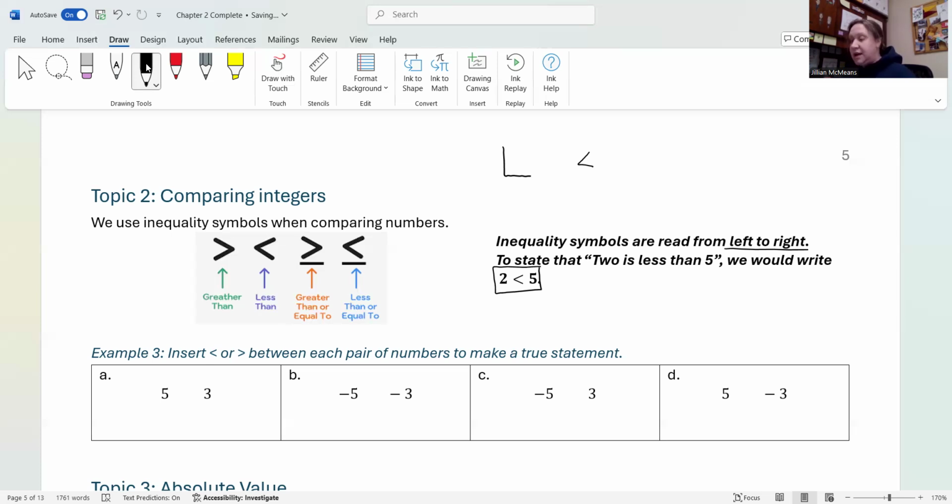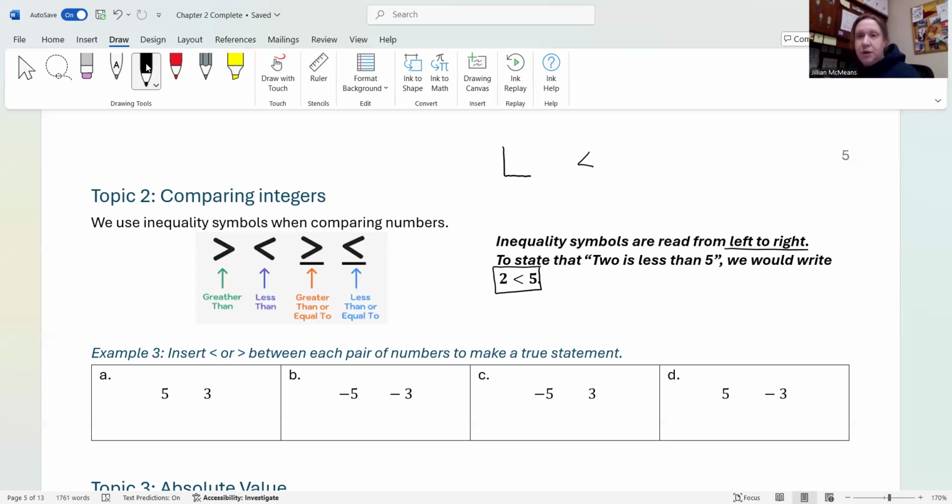The second thing you have to understand is the point versus the open side of the inequality symbol. The open side of the inequality symbol is always going to be facing the larger number. The point is always going to be pointing towards the smaller number. At some point in your math career, I'm sure you had a teacher who used either an alligator or Ms. Pac-Man as the example. Pac-Man's going to eat the bigger numbers and the alligator's going to eat the bigger numbers. I will never go so far as to put teeth on my inequality symbol, but if that works for you, envision teeth on your inequality symbol as a little alligator mouth eating those bigger numbers. So again, the open side, the wide side, goes towards the big number, and the point goes towards the smaller number.